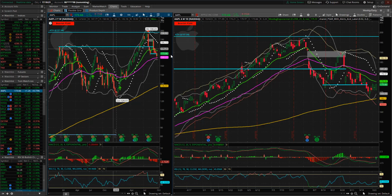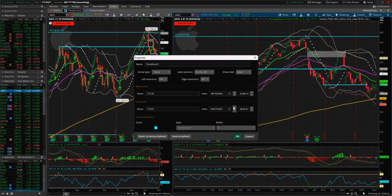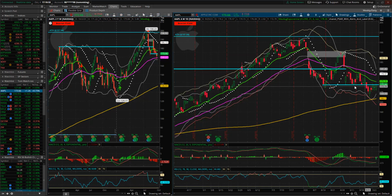There's no area in here to really call any kind of support, so it's kind of making its own way. But you see this previous support line that we have in here. And if I extend this out, it's now become resistance. So we hit it. It was at one point a support, support, support, support, support. So it was support a number of times, and now it's been resistance 3 days in a row. This stuff works. You just got to pay attention to it.